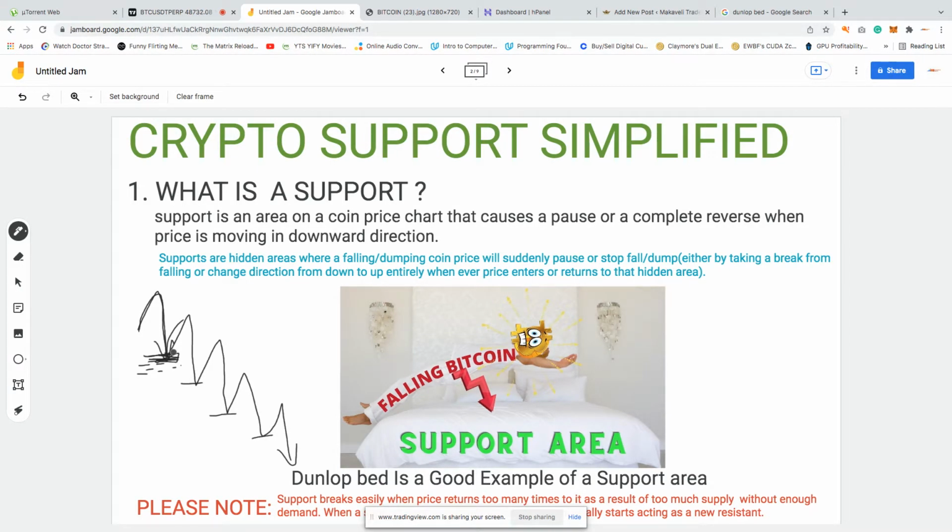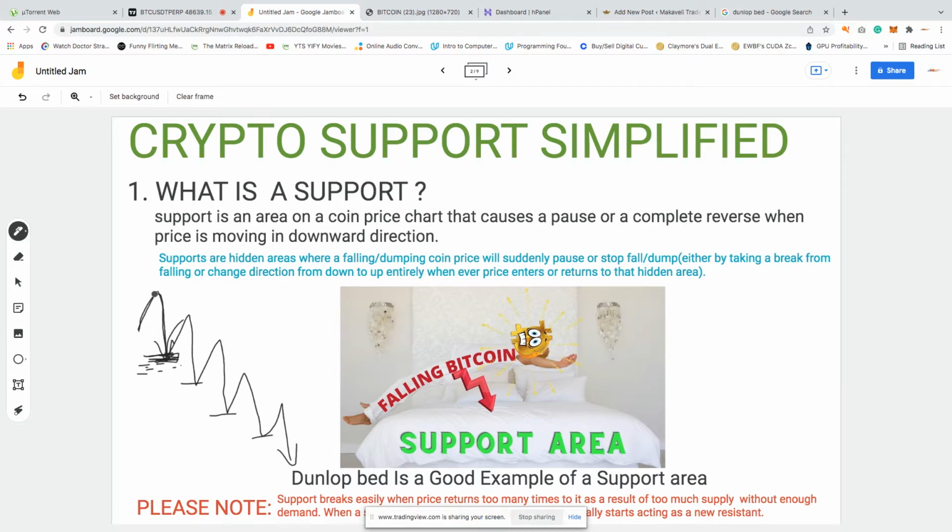I call it an area because you cannot find a particular price. The reason is you have millions of traders all over the world, and each person has his own particular price. You must choose one price to put as your order. You can't put multiple orders except you are putting multiple orders. If you are going in, you know there's a particular price range that when price gets to it, it looks as if it has fallen on a Dunlop and then it needs to bounce.